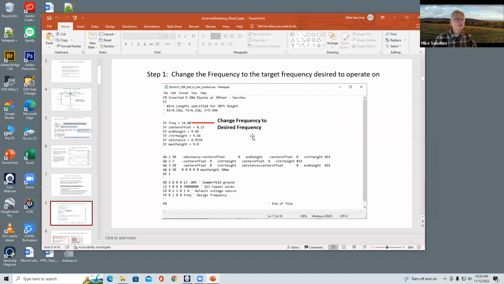So these slides are going to demonstrate how you do this with 4NEC2. And then I'm going to live demonstrate it. But I wanted to actually demonstrate it in slides because it's easier to talk through something when you're not also doing something, which I learned last time. Okay, so first, leave the entire model alone and change the frequency.